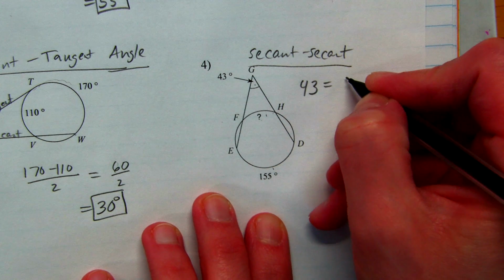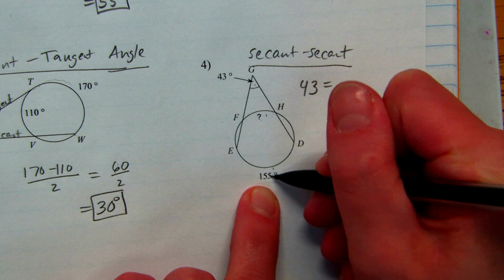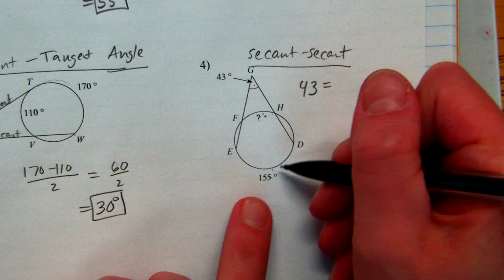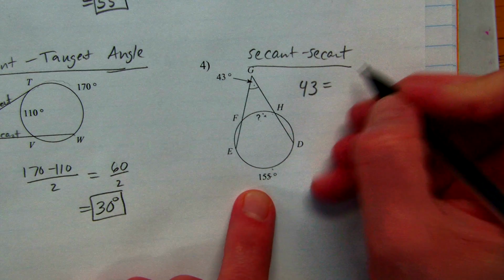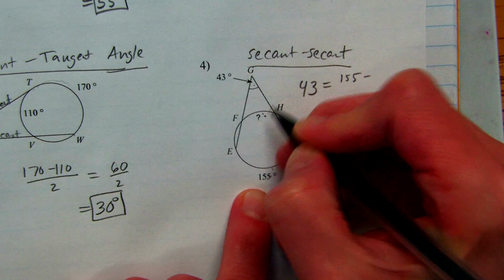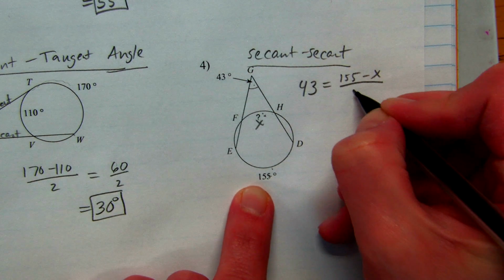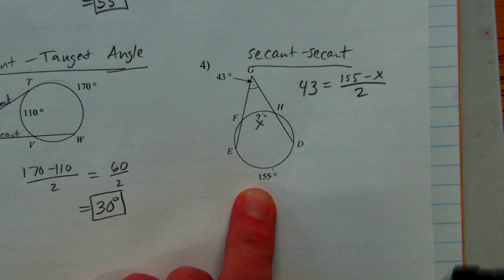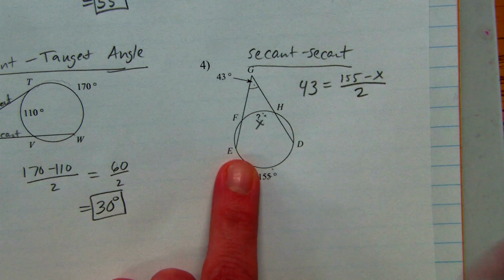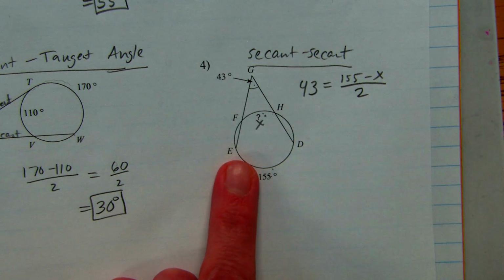It's equal to, now I have to look, is it going to be 155 minus question mark or question mark minus 155? 155 will be first because it's bigger, and I'm just going to call this x because, you know, generic. Question mark. And then divided by 2, and we just have this little equation then to solve. You just put the x in there where that's missing. So how do we solve that equation?